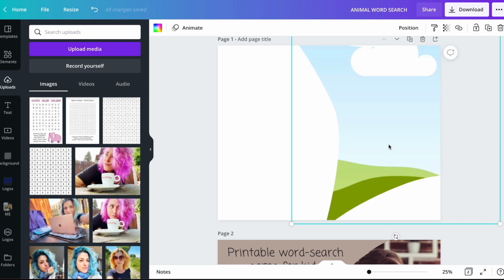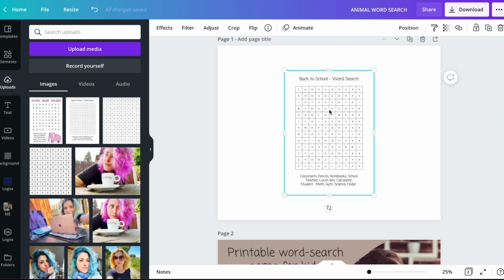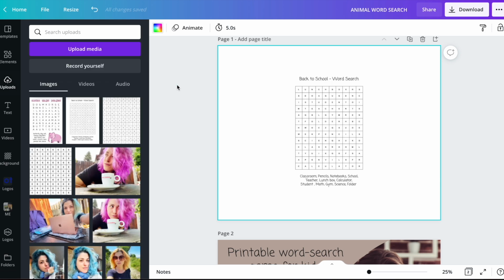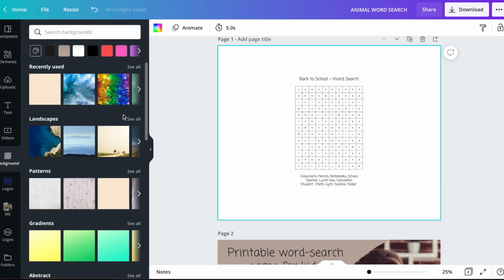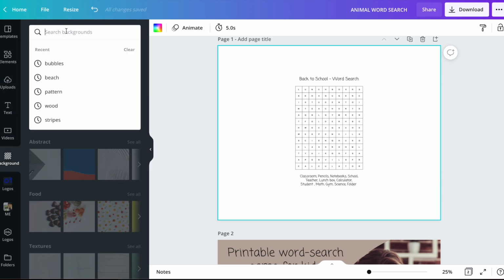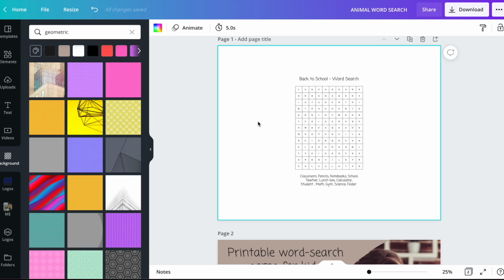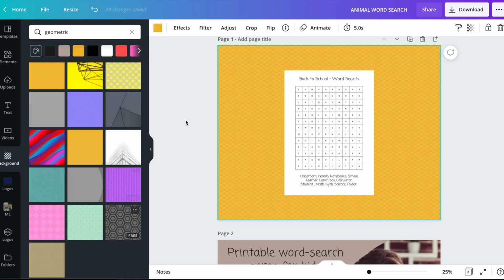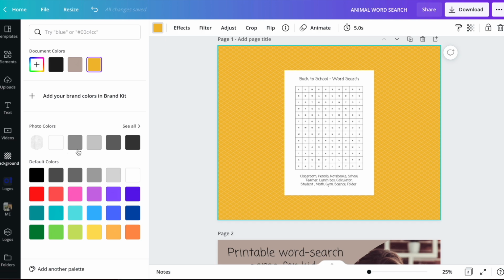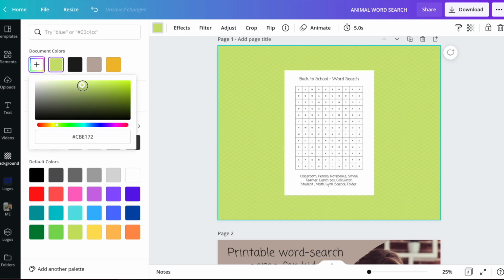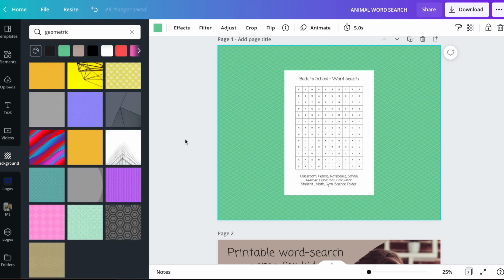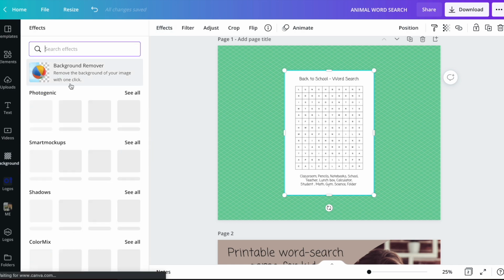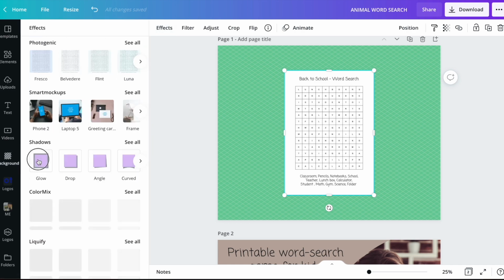We can also just use this one, for example, just this. Let's make a different background. Let's just go to backgrounds, find something simple. I like the geometric patterns that they have. Maybe something like this. And something simple. And of course, it's all about having this consistently throughout your entire shop and the entire design, to have the same concept with everything. Go to Effects, give it a bit of a shadow.